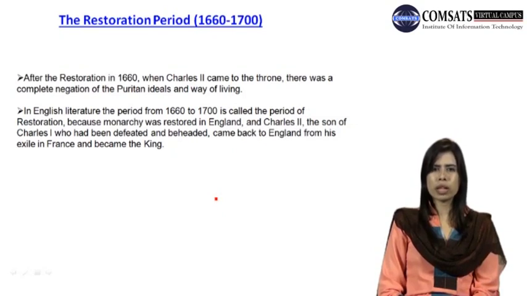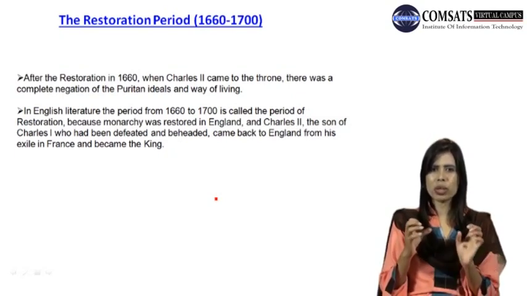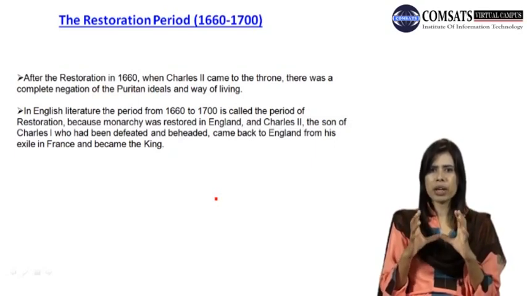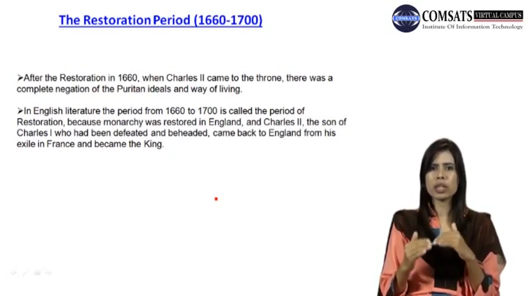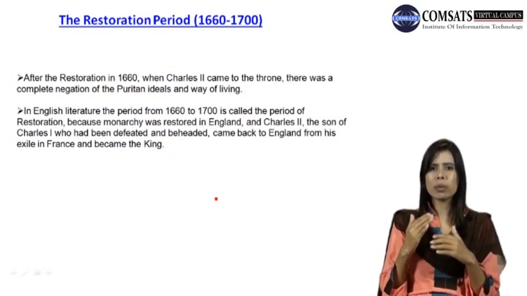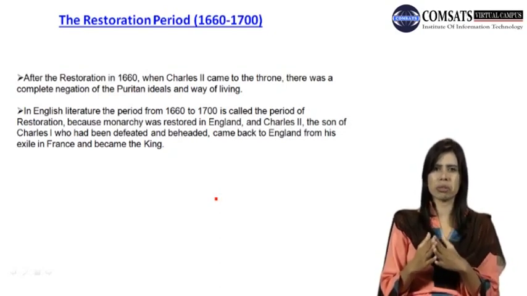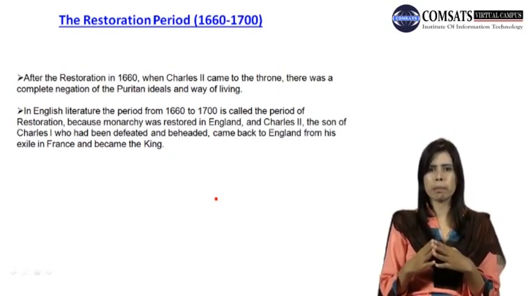So my dear students, here you can see the revival of the ruling party as well, like Charles II, whose father, known as Charles I, was sent into exile in France. He came back from France to England. So there was the restoration of monarchy in the country as well. Here you can see how they rejected the Puritan ideas and introduced a quite new ideology in their society, which is very important.